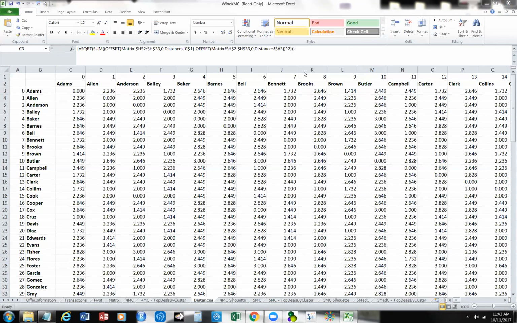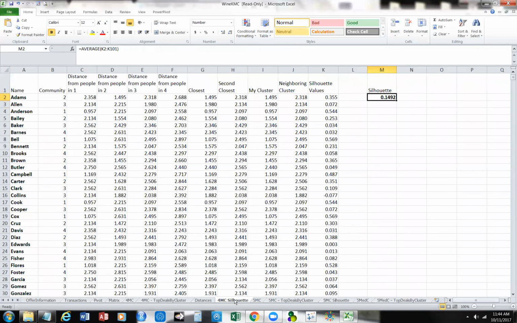I have a very long PDF in there where I explain the entire thing. I give you a schematic. I walk you through the matrix function, what it means. But basically what we're doing is looking at the distances between all of these purchasers. We're comparing them against each other. And where do they fit? That allows us then to build what we call the silhouette. And we'll click on that.